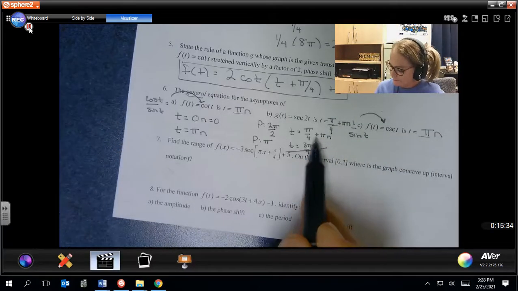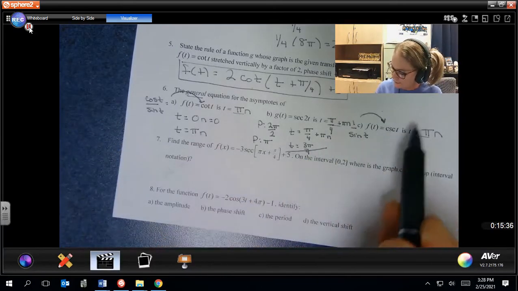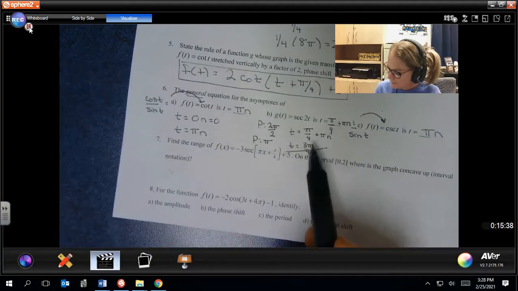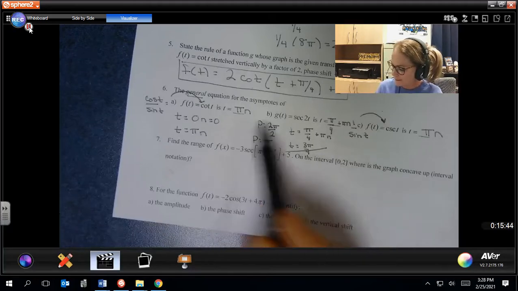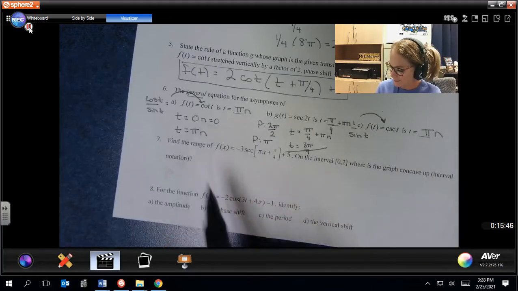You need to add in the pi. Here, we didn't have to do that because we started at 0. And so here, this occurs every pi. And so to jump from here to here, I have to add in that pi a number of times. So that's a little bit different. This is because it's starting at 0 that you're able to do that.